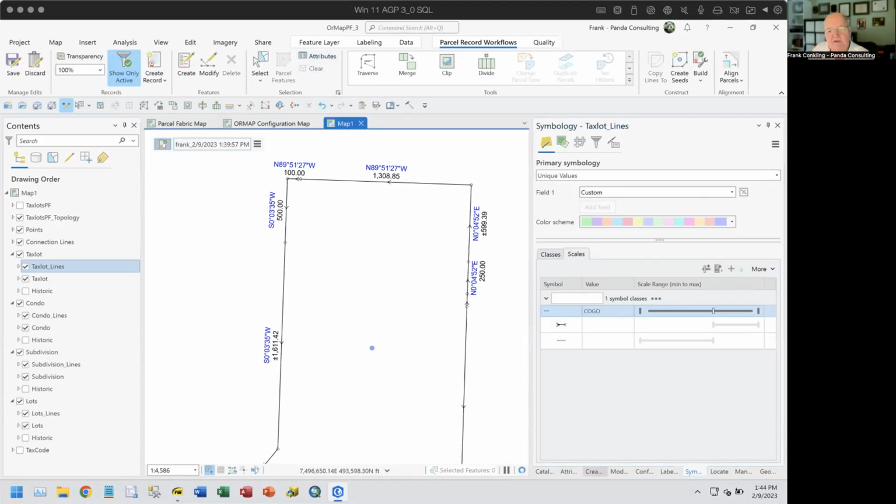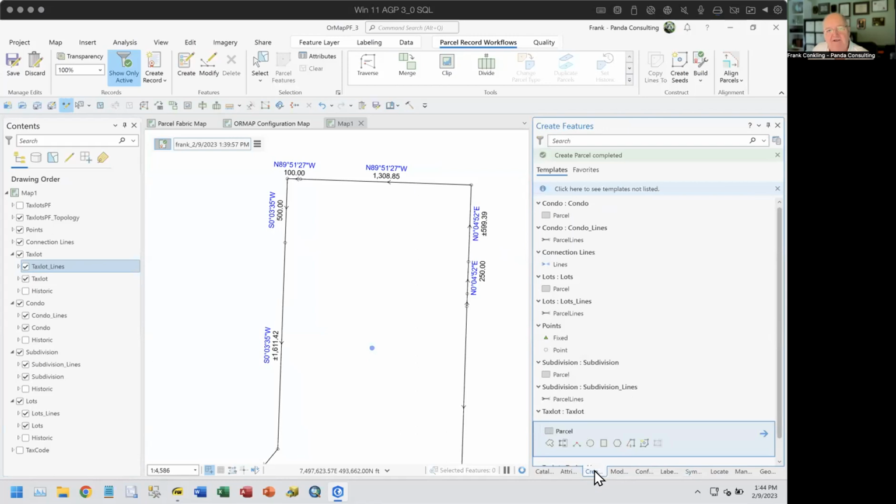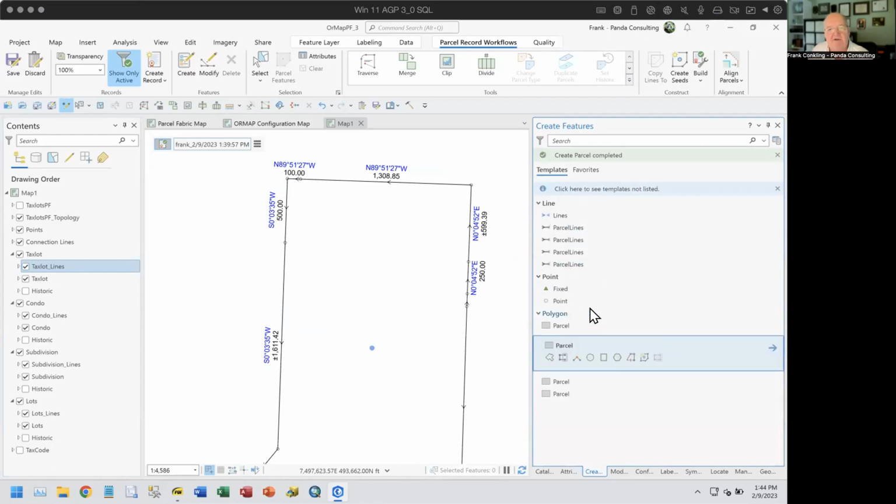Again, Copy Lines To allows me to modify and create a new split or a new configuration of that geometry.